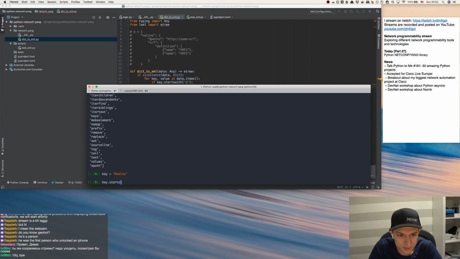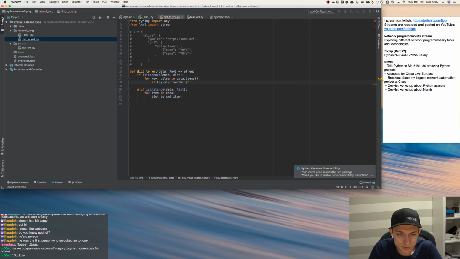Key starts with @, and key.strip("@") else key.strip.